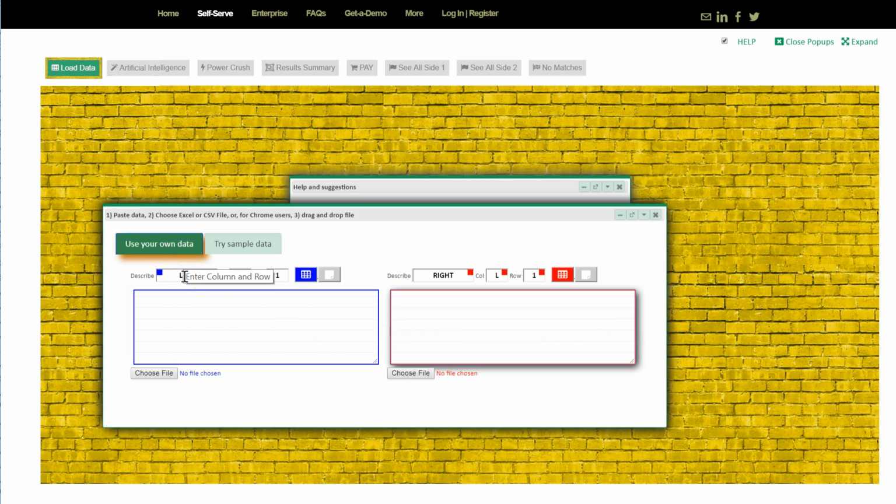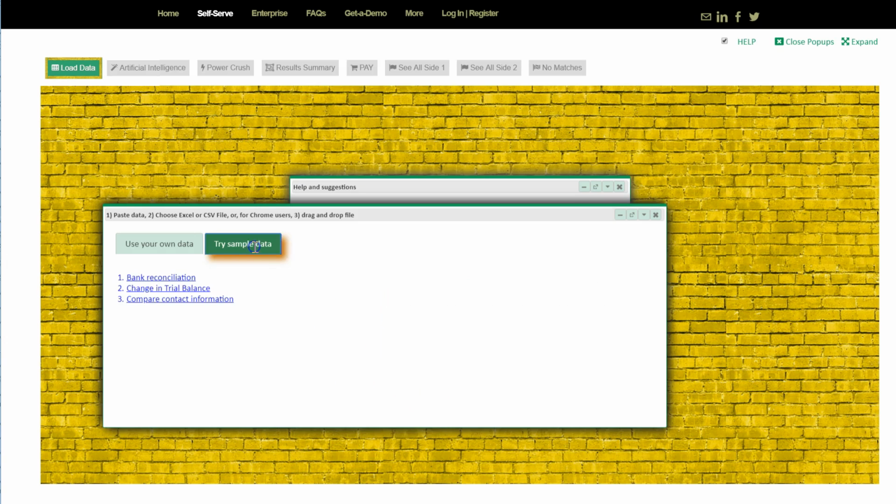Now up here, you could put in bank or TB or TB1 or TB old. You could put in the upper left column. So, for example, if you're using something straight from Excel that's on row 4, you could put the number 4 in there. And if it's column D, you could put column D, so that when the references come out, it will all be accurate, which is what you may want to do when you see the results. You want to map it back to the original. Okay, so enough said on that. I'm still going to go back to the sample data.